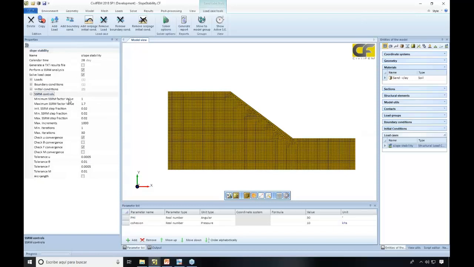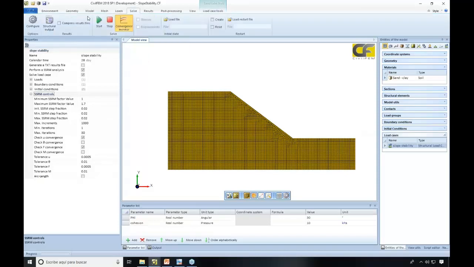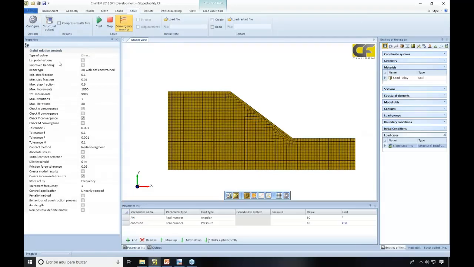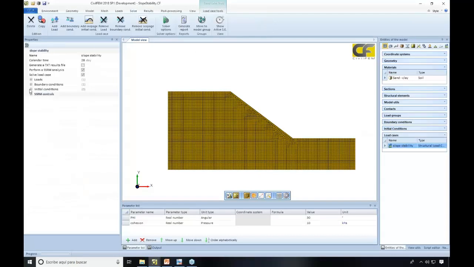The minimum safety factor, which is 1, unmodified, and then our maximum safety factor, by which cohesion and friction angle will be divided, and the different steps, the increments that we want from one value to the next one. These values will override all the solution controls that were defined here in the global configuration of the solution process. These will be the ones to be used.